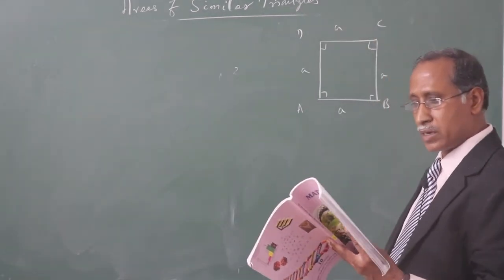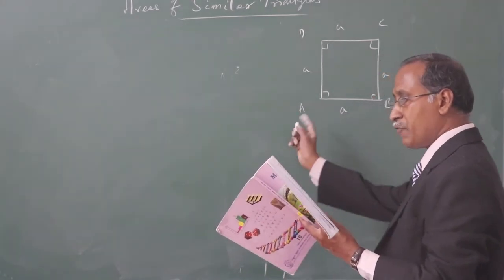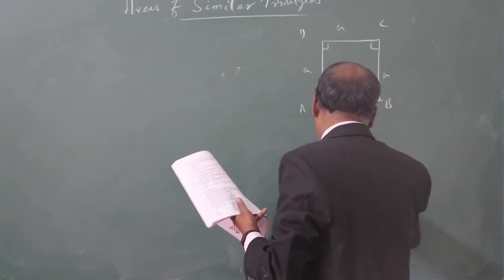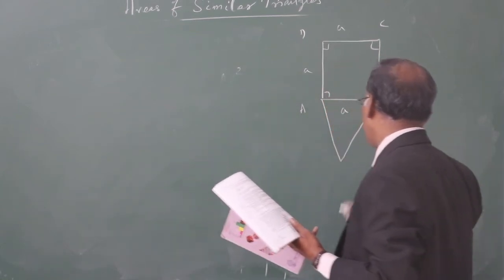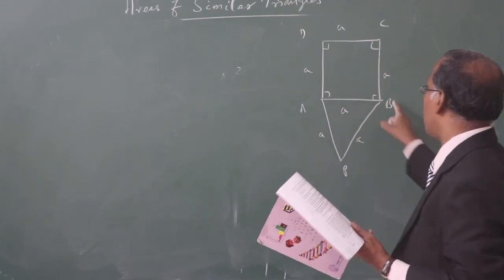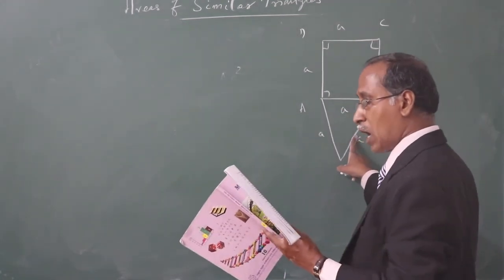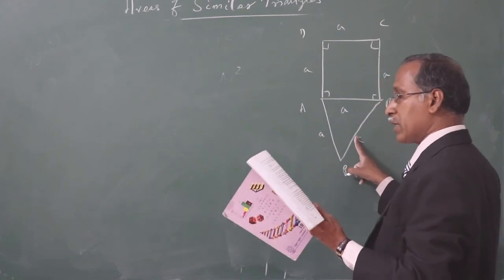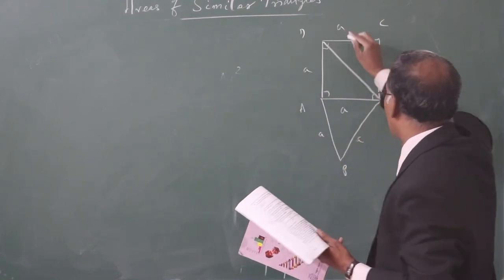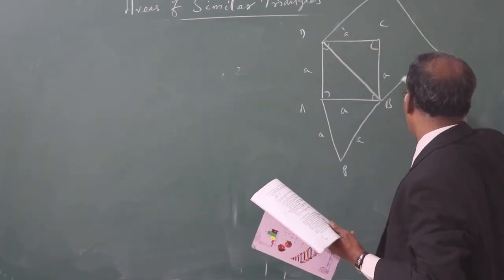Then we have to prove that the area of an equilateral triangle described on one side of a square, now you can take one equilateral triangle on one side, name it as ABP. Therefore, it is an equilateral triangle, all the sides are equal. We have to prove that it equals half the area of the equilateral triangle described on one of the diagonals. Diagonal you can take here, BD is a diagonal. Draw one square on this.